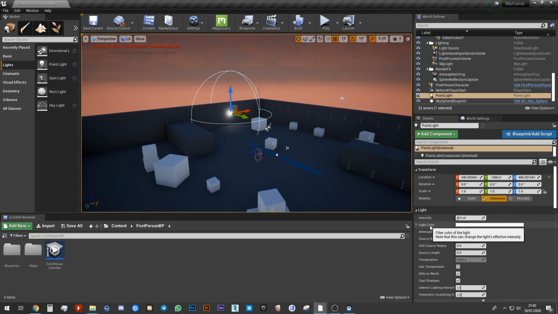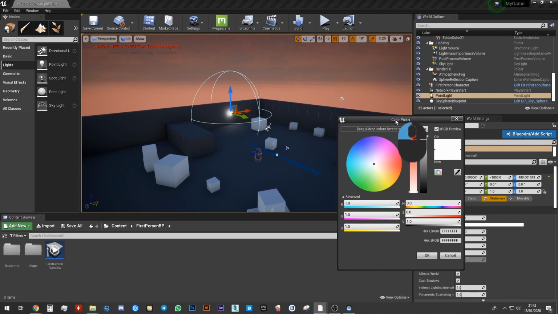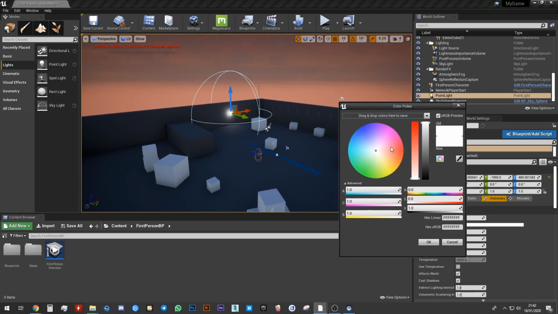I would like to change the color of my light. There's a big white box over here, right in front of light color. I'm going to click on that once, and this will open the color picker. I can now choose any color that I like, and the color of the light will also change. I'm going to make sure that I have a green light.